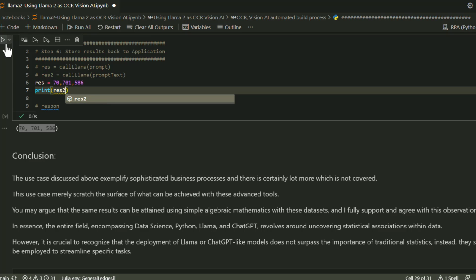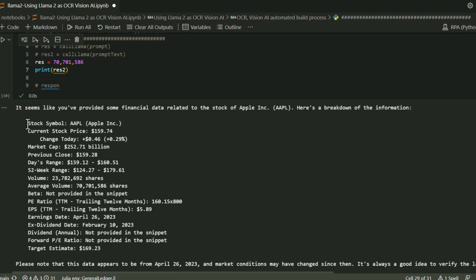I also asked, can you prepare some kind of a table from that? It was able to break all of those numbers down and create a very nice key-value JSON kind of text, which you can obviously store in a database because it's easy to read the JSON values. So that's what we are going to achieve in this video today. Enough with the demo, let's head over to our code now.